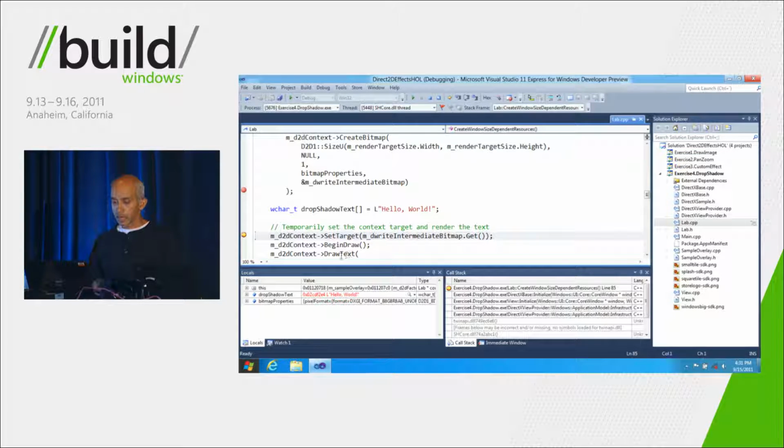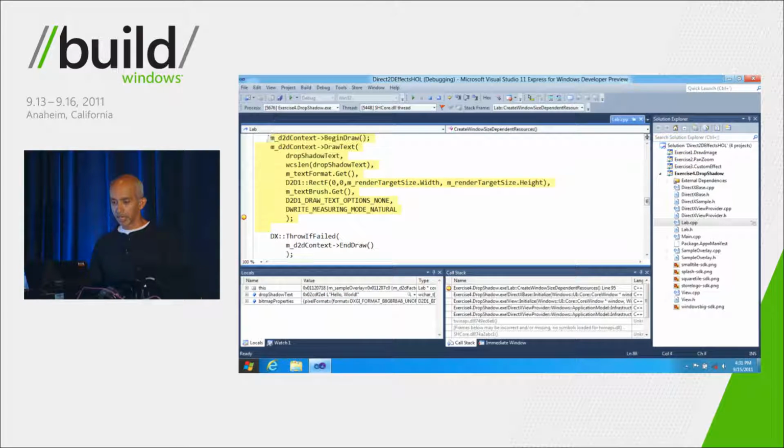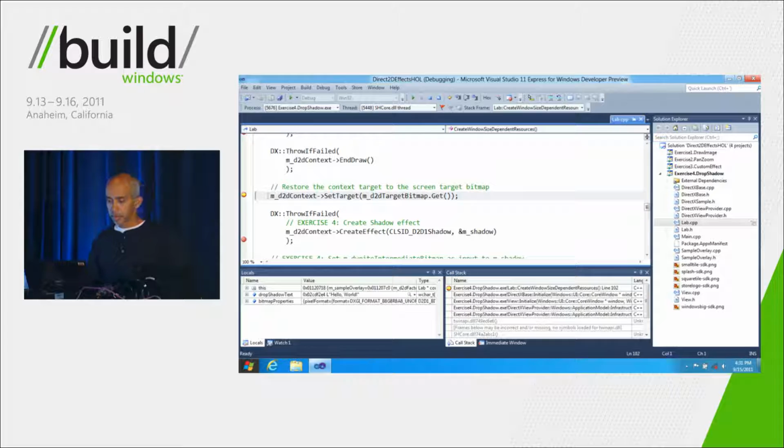And then I call begin draw and render the text itself using the draw text call. Once I do that, I go ahead and call set target again and set it to the target bitmap, or the bitmap that I'm going to render the final effect.